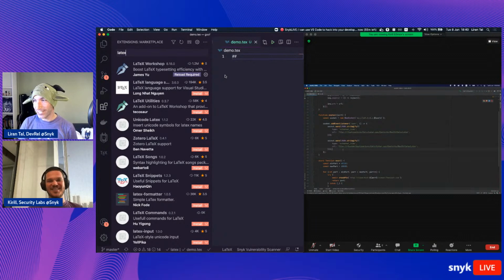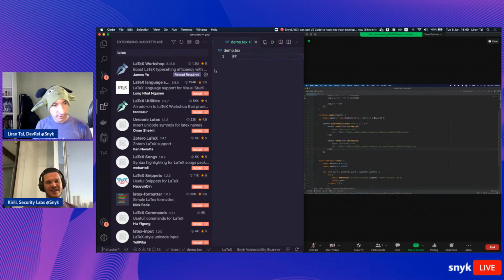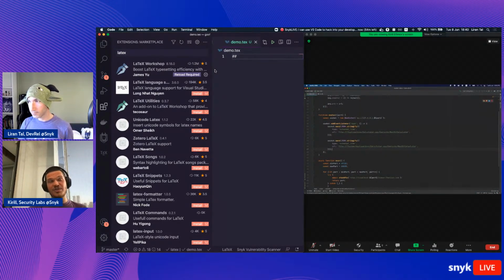Yes. All right. This has 1.2 million downloads. So potentially that's 1 million developers who may have not updated or are using an old copy if they have it set to auto update false. And they would be vulnerable to something like this, right? Someone just needs to send them a link, they click it, and that's it. Yeah, exactly. And Visual Studio Code, fortunately, has the default to auto update, so everything is good.